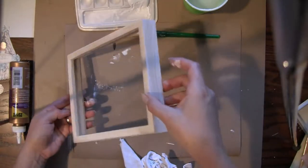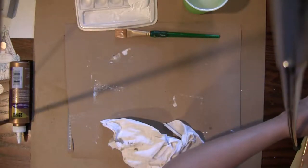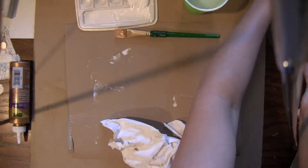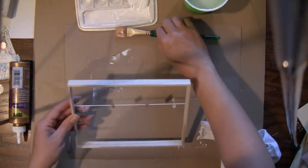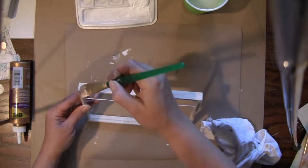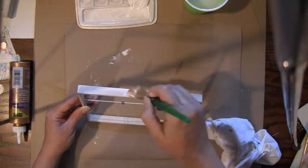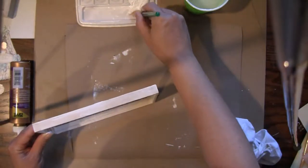So that's that. I'm going to set that over here to dry for a second. It shouldn't take very long because it's not very wet. Take the glass off the top, and then I'm going to do this little inside part too with the little clips. I'm going to leave the clips the natural wood color. I just kind of like them like that. But you could definitely paint them white if that's what you wanted to do.